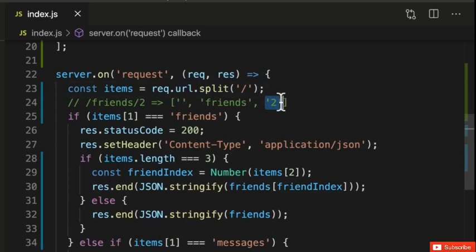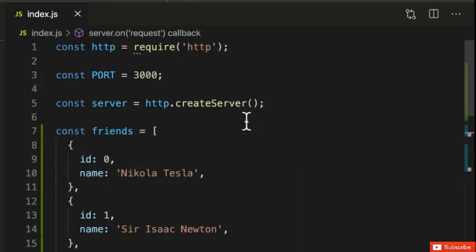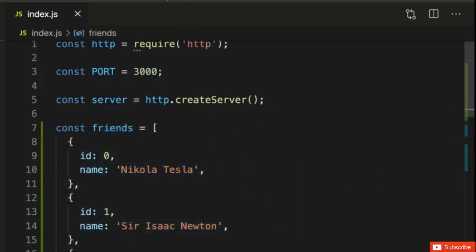Now, we could keep improving our code here, but there needs to be a better way. This seems like code that could be written once really well as a package and reused in most web servers that deal with collections of data, like our friends.